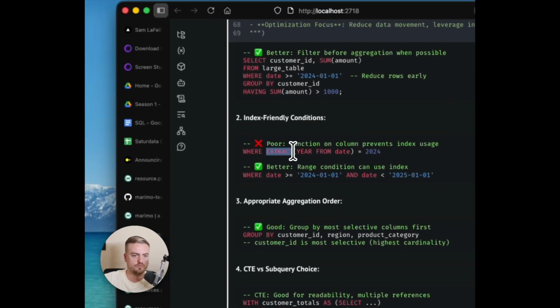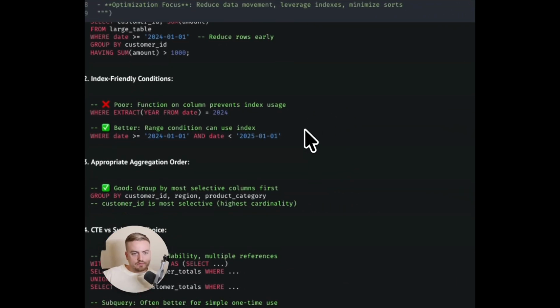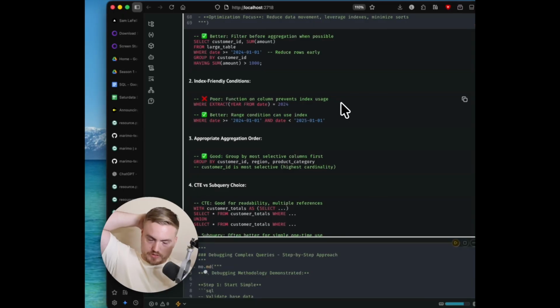Try not to put function references in the where, because a lot of times, even if it is possible, it makes the compilation step a lot harder on the optimizer, and a lot of optimizers are going to suffer here if you're putting functions in the where. Now I know a lot of us will do it, and it's very common for us data engineers.